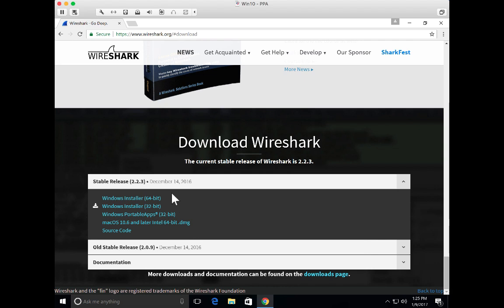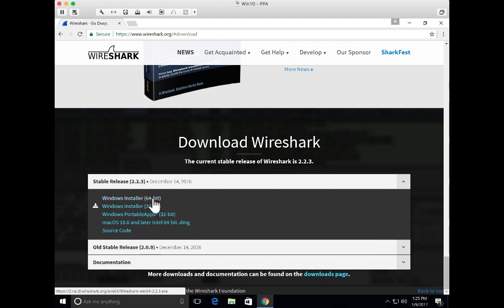It's going to first give me the option for the current stable release, both in 64-bit and 32-bit, as well as things like the source code. And I can also, if I want, look back at an old stable release. So in this case, 2.0.9, which is an older version. Maybe there's a bug in a newer version or something I don't want necessarily in the newer version, then I can certainly install the older one. But generally, you're only going to do that if you have a very specific use case for it.